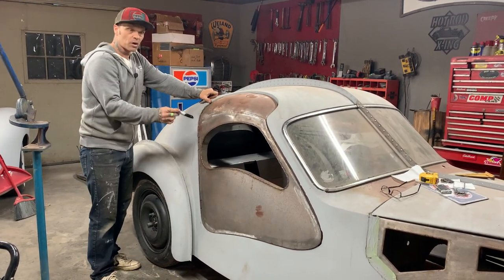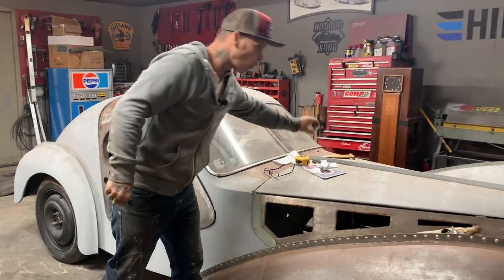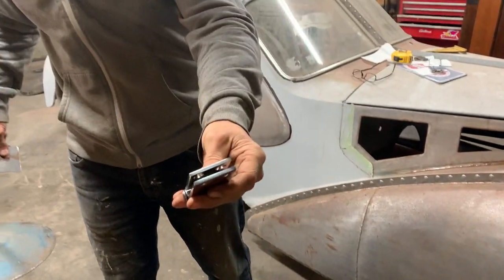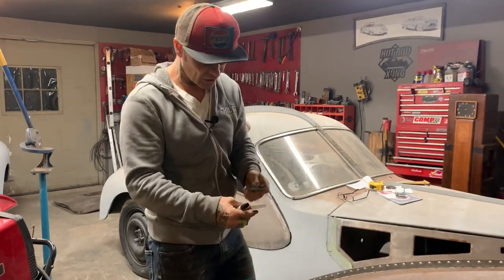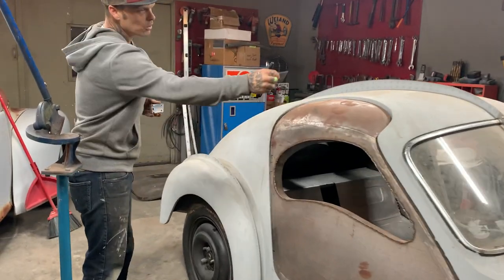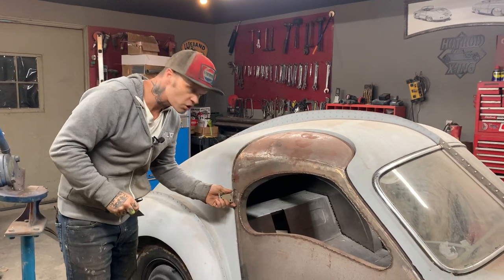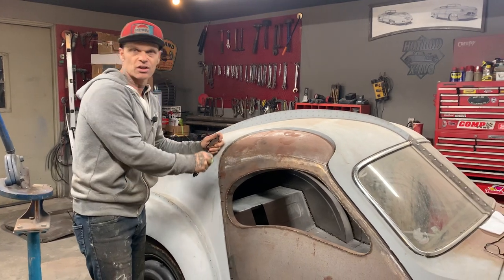I want to make it stay on there, so I want to put hinges on it. The hinges we had before we shut down are these hinges — I think we did the old trusty Speedway thing again. I think they're Model A hinges, but I bought them in stainless steel because I wanted the shine. So what I'm doing is putting the door in place and tacking the hinges on the inside once I have it positioned.